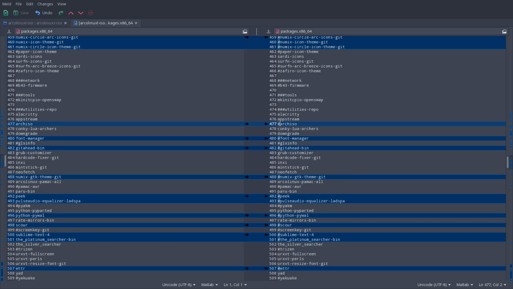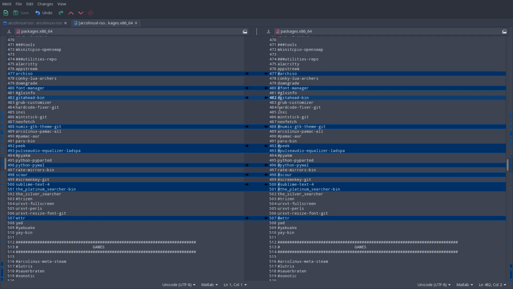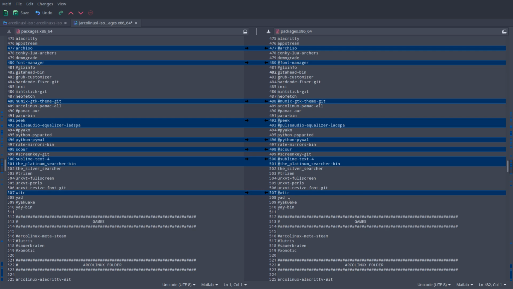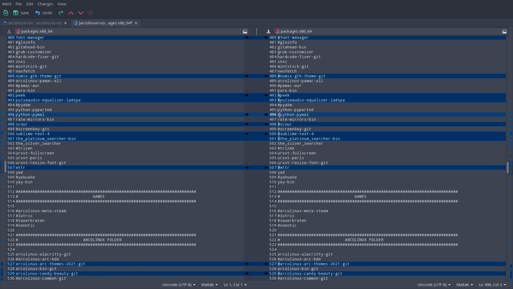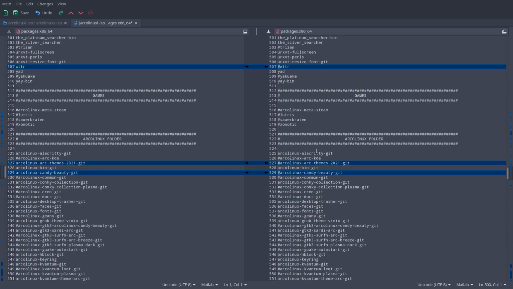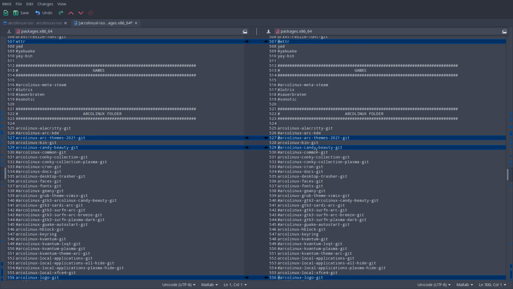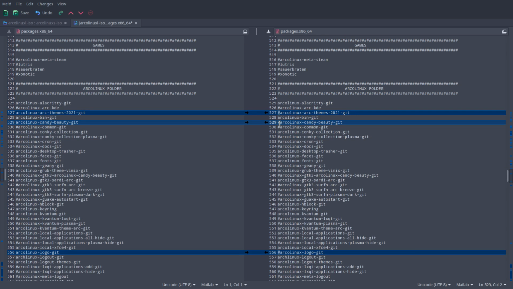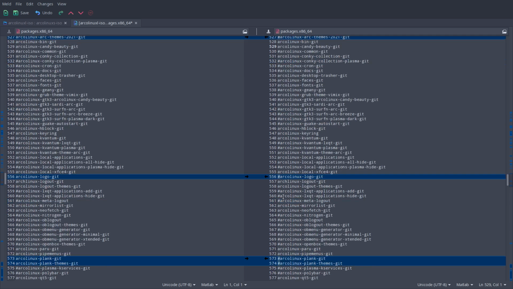If I build ISOs with the scripts, Arch ISO will be installed. Do like it had been. Numix and all that. Pip, Python, Pywal. Wow. Python Pywal is nice, right? Okay, fine. The Platinum Searcher bin is in. So that's ag to search something. The editor, come on. Sublime Text 4 is in. To know the weather, fine. Arc themes, wow. I do like the Candy Beauty icons. I want to have those.